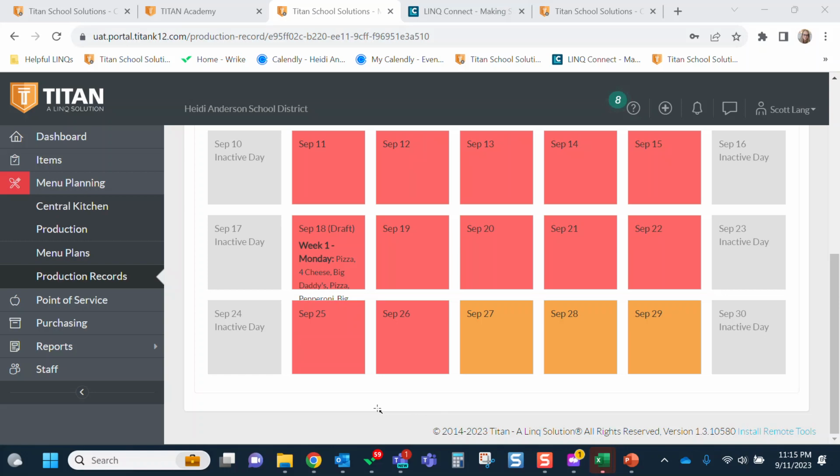on day of service. Titan really encourages everyone to plan 2 weeks in the future just so that you can deal with subs or shorts, because those always happen, and for some reason you can't get away from something happening. And if you're planning 2 weeks in the future, this gives you that really good opportunity to deal with the unforeseen things that happen.